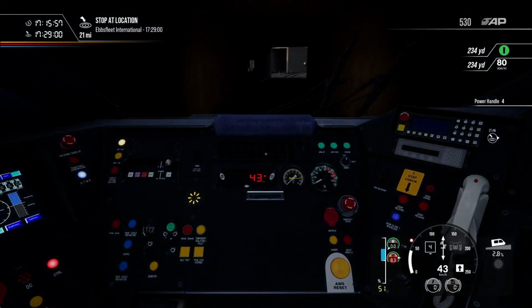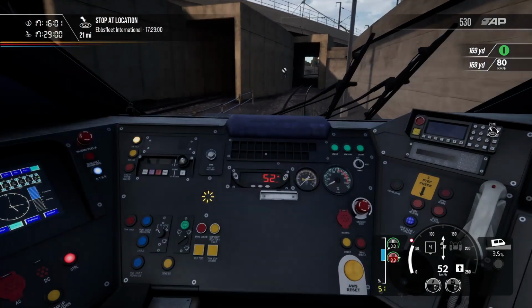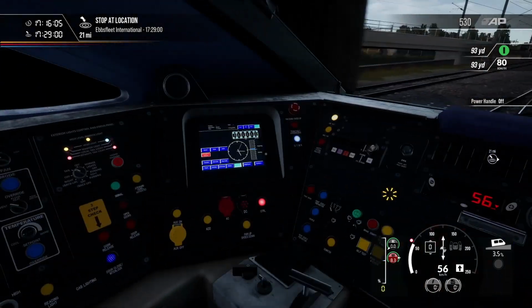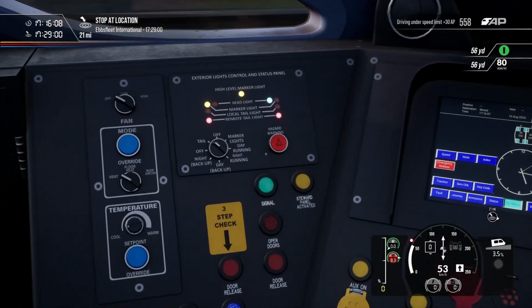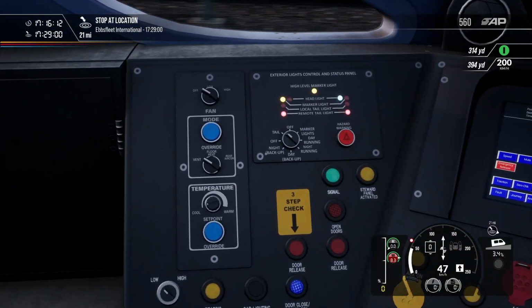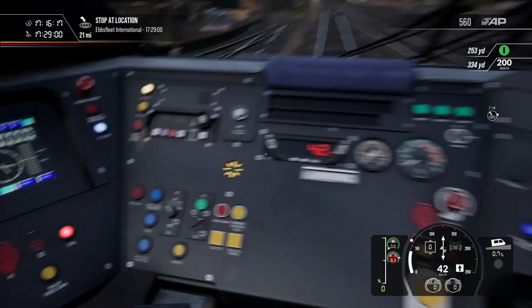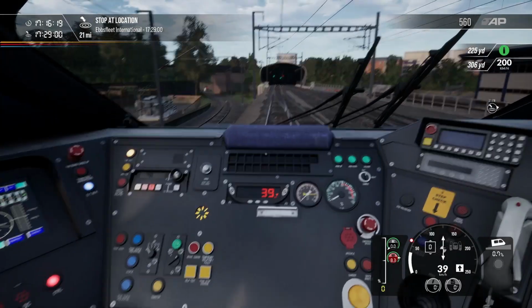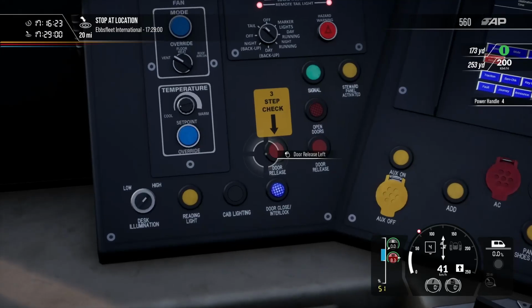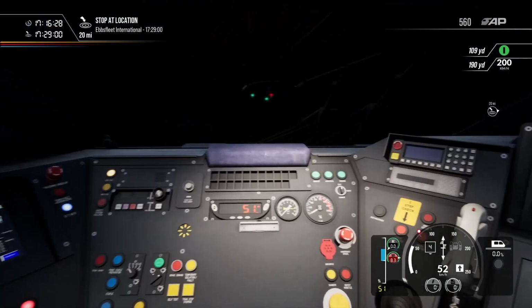Speed up to 60 kilometers per hour. Let's see, where is the... Oh, there. Set that. That was the button.